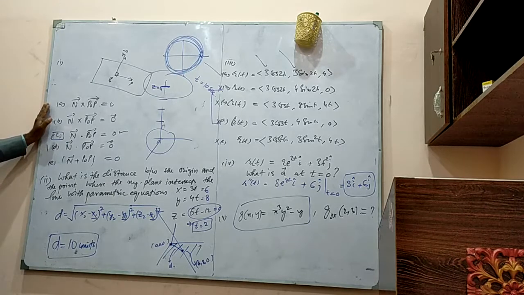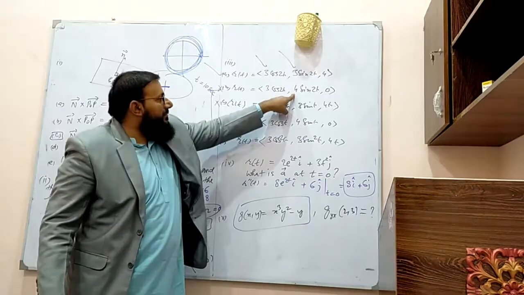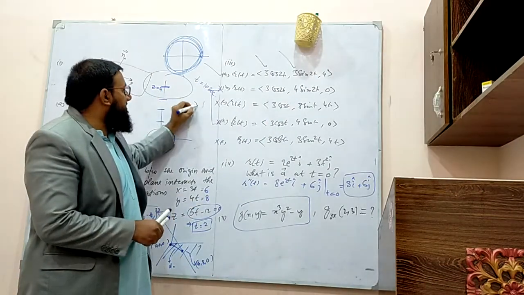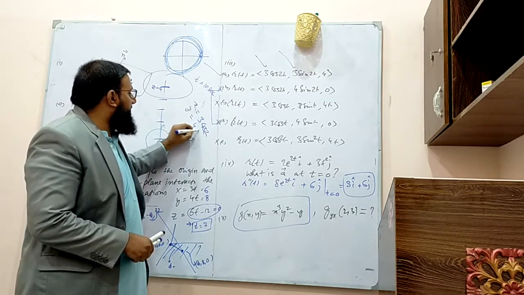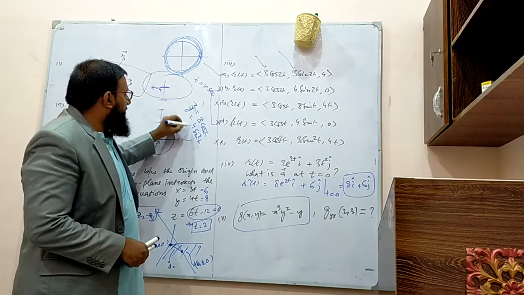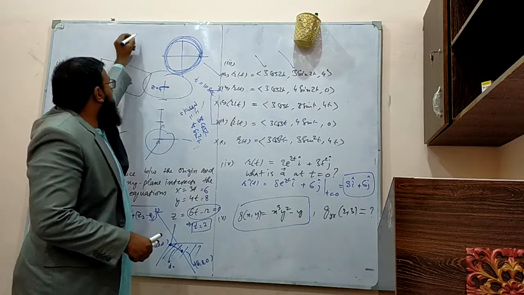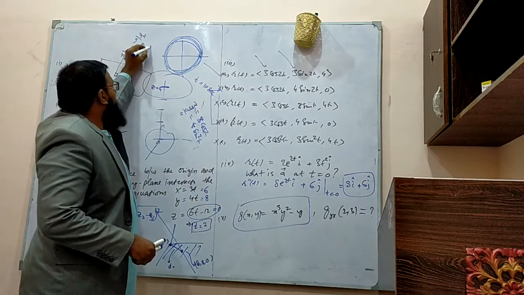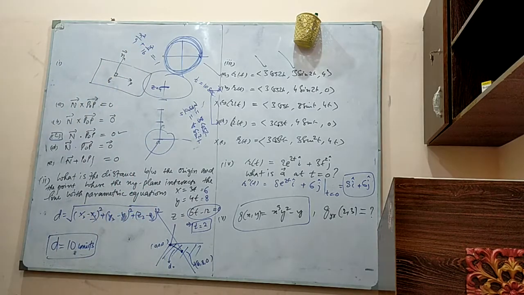I'm talking about option number B. What is called the equation of an ellipse, sir? Because both values are changed. Yes, this is 3, this is 4. You know very well this is x equals 3 cos 2t and y equals 4 sin 2t. You just take 3 here and 4 here. This becomes cos 2t and sin 2t. You square it and you get this equation: x squared by 9 plus y squared by 16 equals 1, which is the equation of an ellipse. We know very well, but this is going to be the parametric form of that.